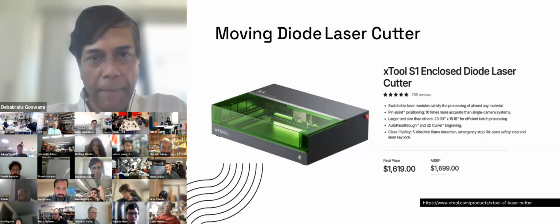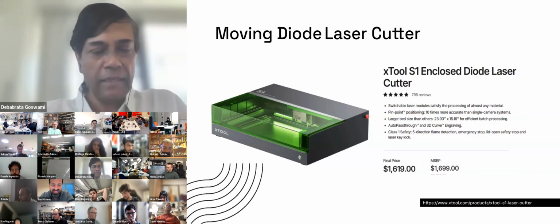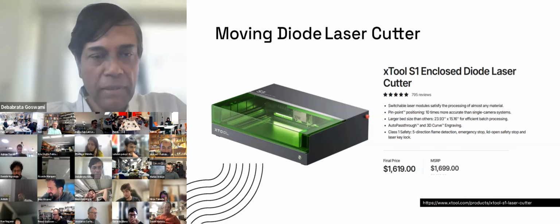Next slide, please. Okay, so the next kind of tool that I have chosen is the one where the diode is actually moving rather than the traditional way of having a motion system. So this is important because it's a very high power laser system. I'll explain that as we go along.